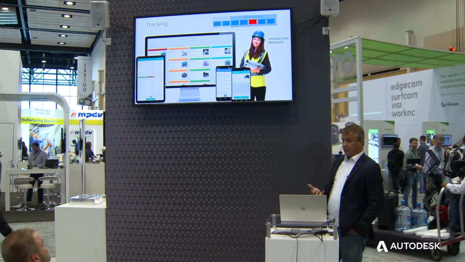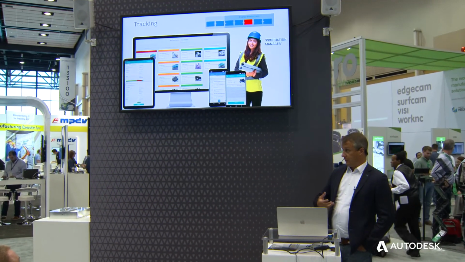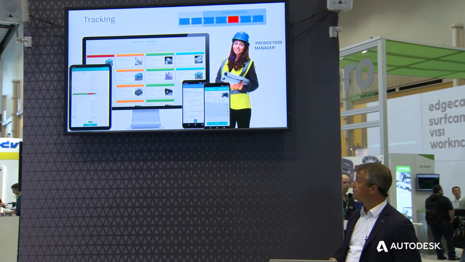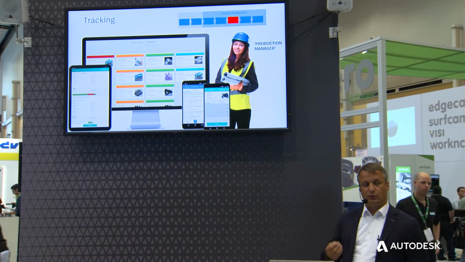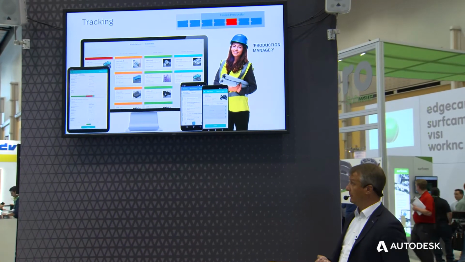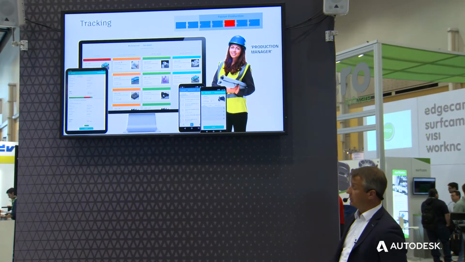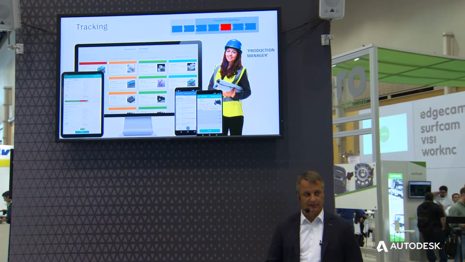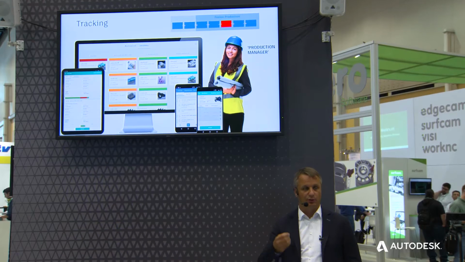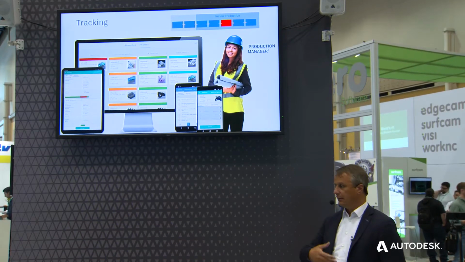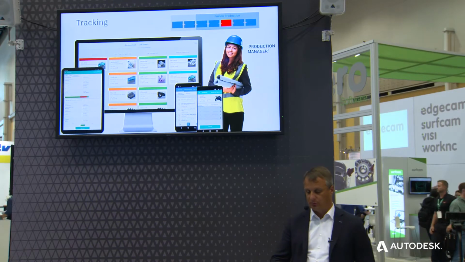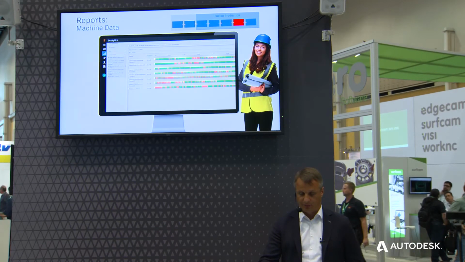So the tracking piece is also important information, right? If you're only using traditional machine monitoring solutions, you will get the machine data, but the contextual data from your operators is missing. So what we introduced here is a native application on mobile clients, so that you get all this information by video, by voiceover, by text, whatever you want to use, into the system so that it's related to this job, to the digitized workflow.